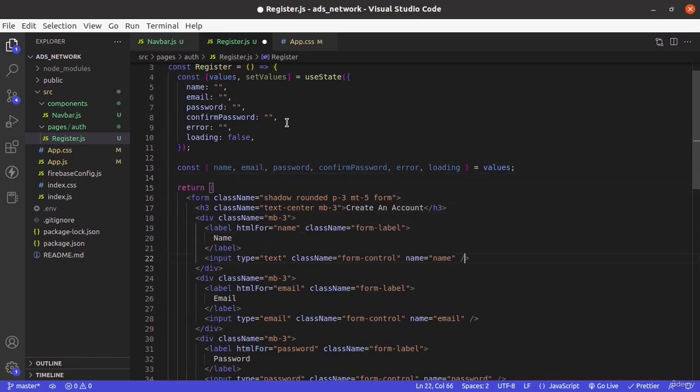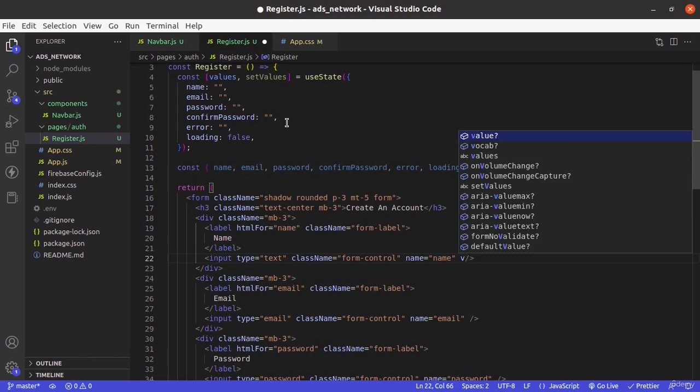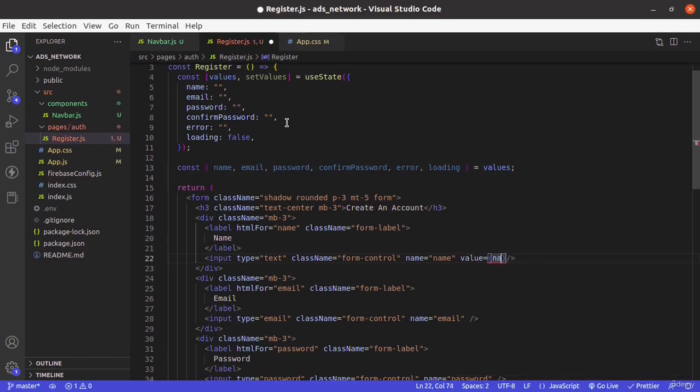Okay, so the value for this name field will be name, and to capture the change I will create a function handleChange and assign it to onChange.